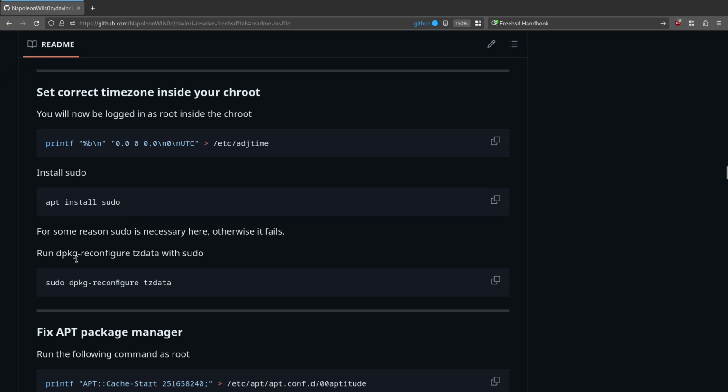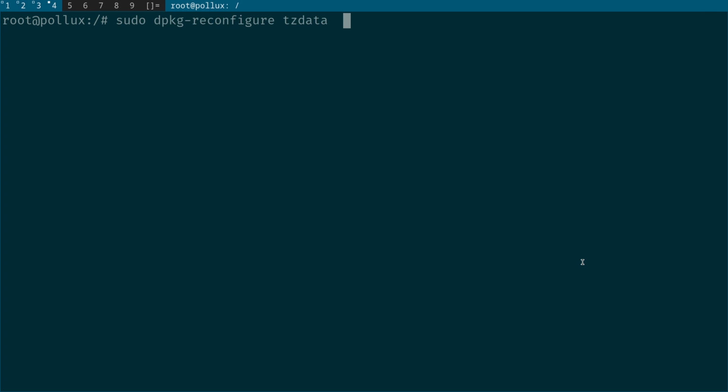So run dpkg-reconfigure tz data with sudo. Copy that command, sudo dpkg-reconfigure tz data, and in the window that appears, what you need to do is select your time zone.